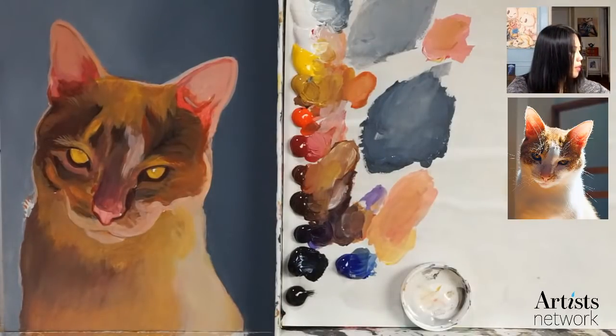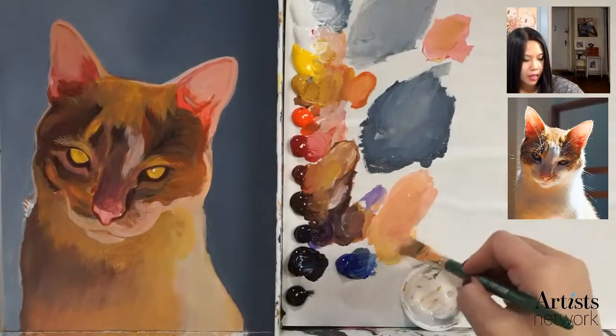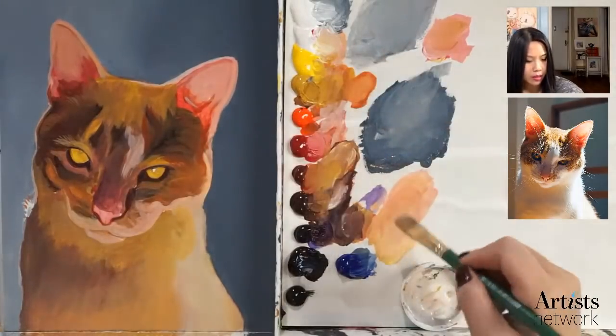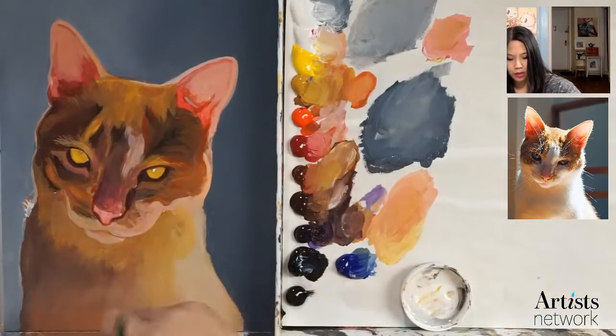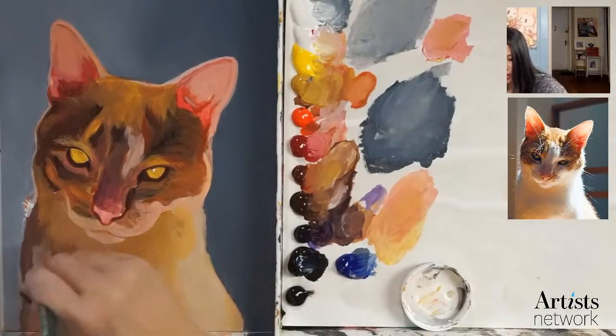I'm going to take a bigger brush that I have. I'm gonna take some medium. I'm gonna take a little bit of white, a little bit of ochre, and I'm sort of mixing up this like batch. And then I'm just gonna start to put a glaze on the body so it kind of integrates it a little bit more.